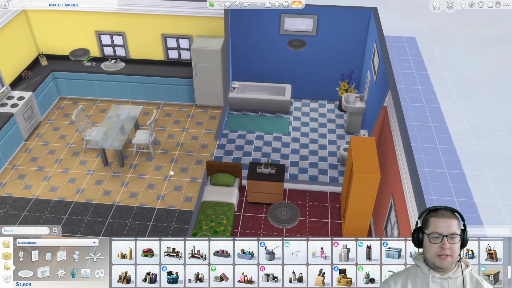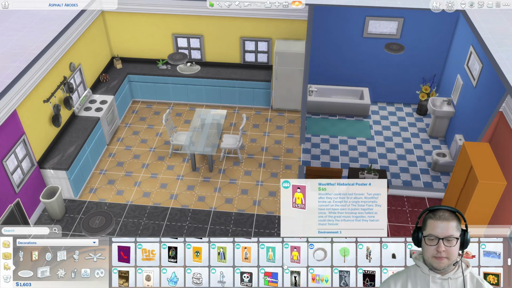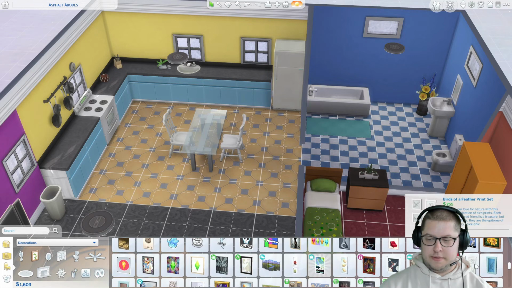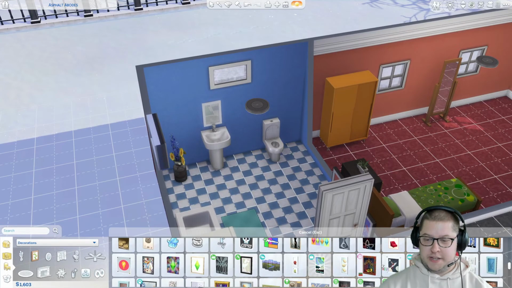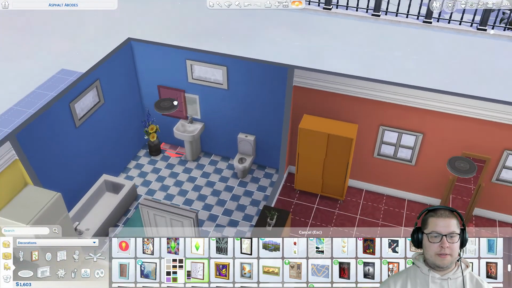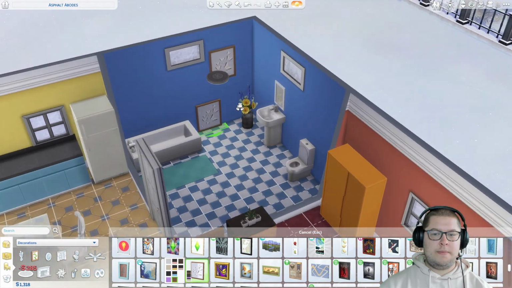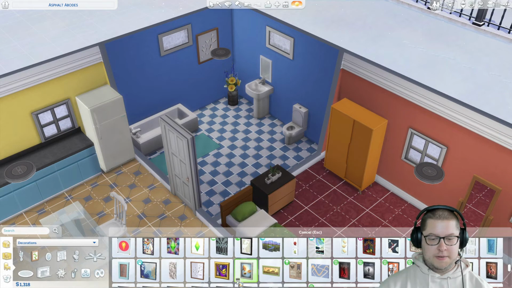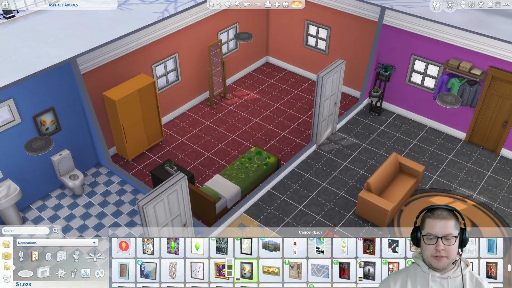Right. I think we need some posters or something to fill out some of the other bits though. Bit big. Oh, here we go. Is this in wooden frame? There we go. Sure, I'll put that there. And put this one of the flowers up here. What about the bedroom?